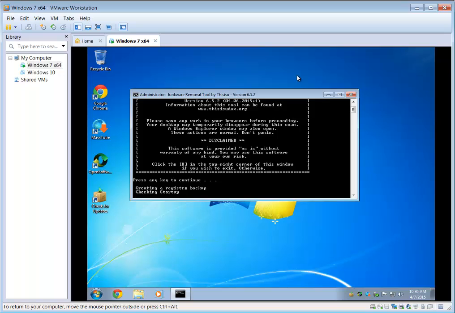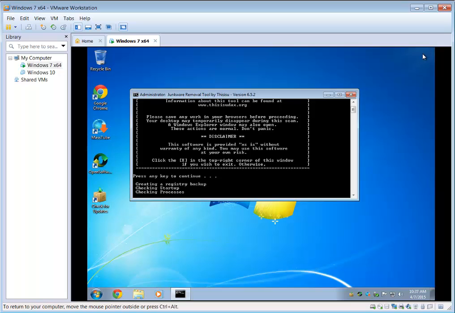The question becomes, do you run it before or after you try and uninstall this stuff? Because all the programs were still there when I finished running it, still needed to be uninstalled. It fixes the problem. It doesn't take all the problem away. But it's a nice little niche tool for techs to play around with. So I'm going to pause this video here as it goes through the startup, the processes, because we still have to do the browsers, some other stuff, and I don't want the video to run 5 minutes long. So hang in there, and we'll come right back when the scan is complete.